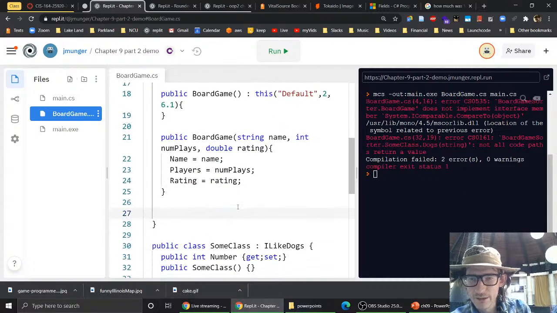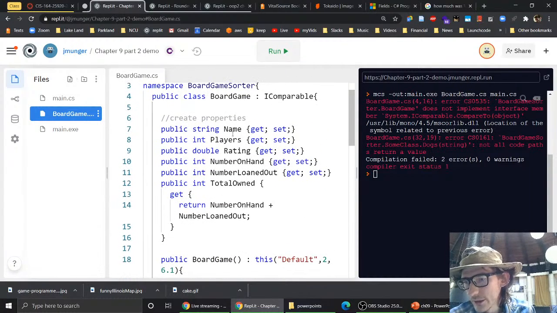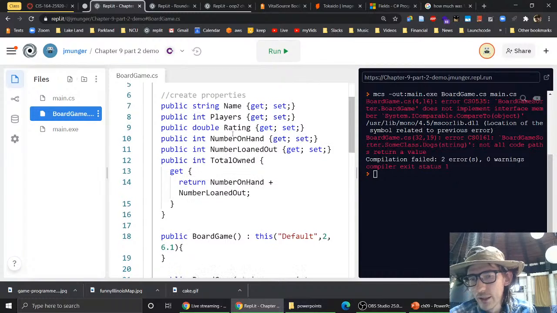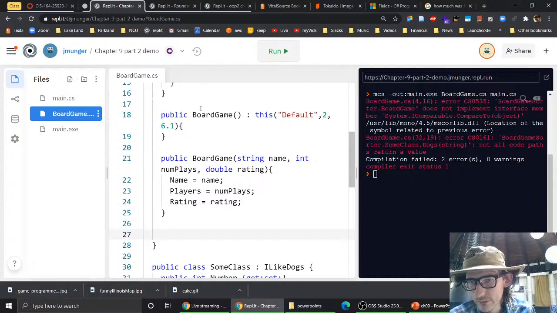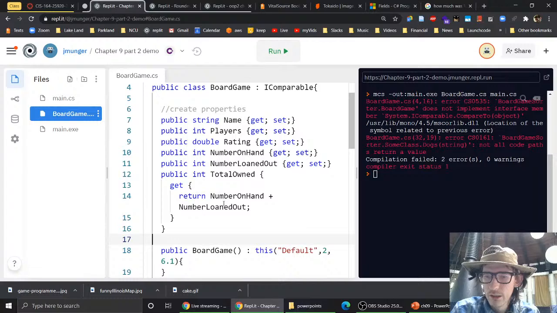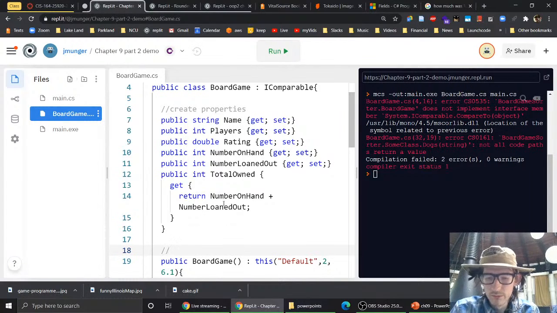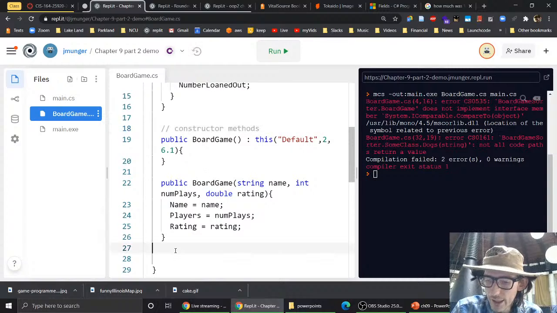So we need to add that method. And so the order of things in a class, you should generally follow this. You want to put your private fields, your properties, then your constructor methods. I can label these sections for you to keep you from having to rewatch the video every time. Let's go here. So we have the constructor methods. And then below those we can put our other methods.